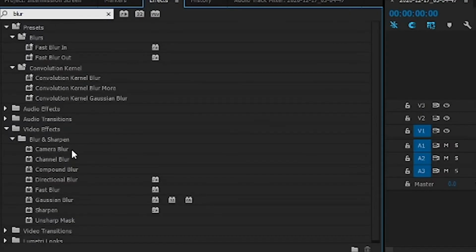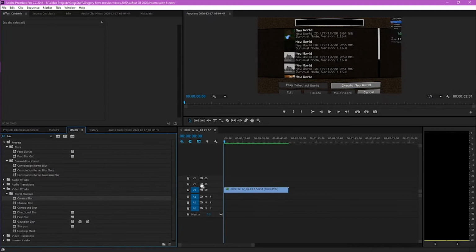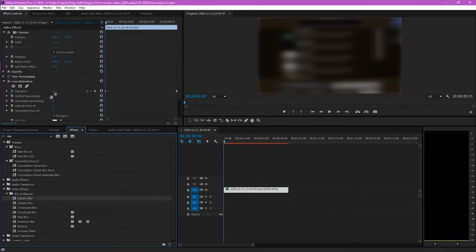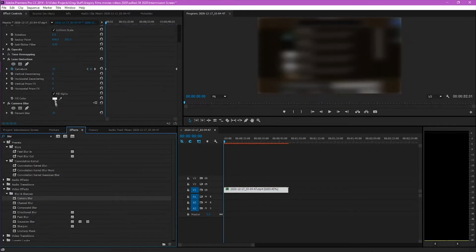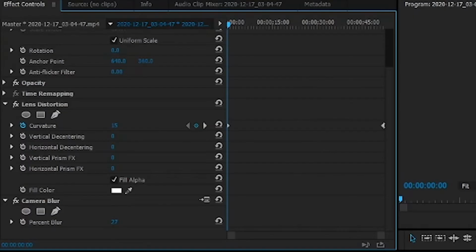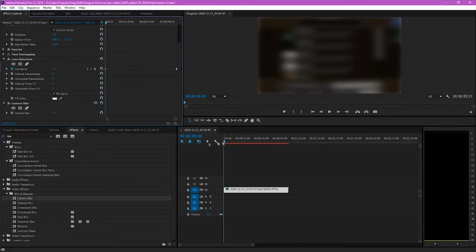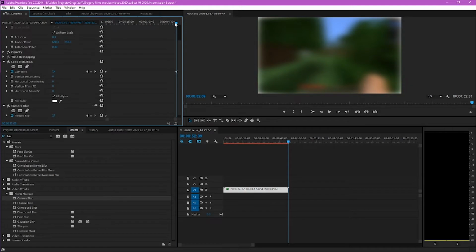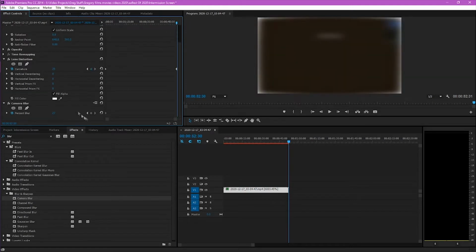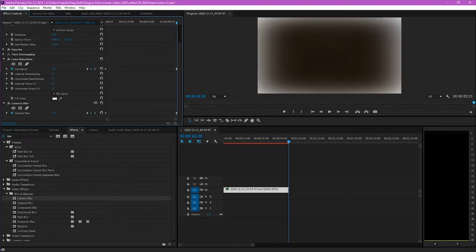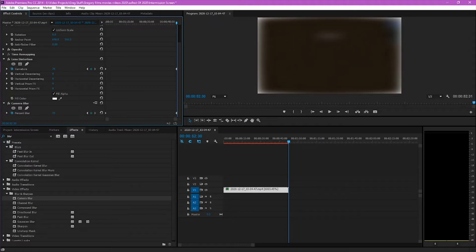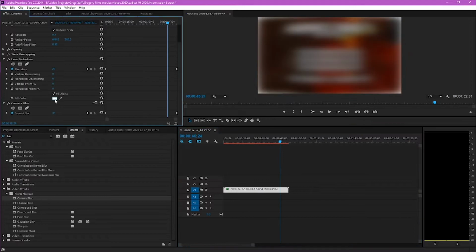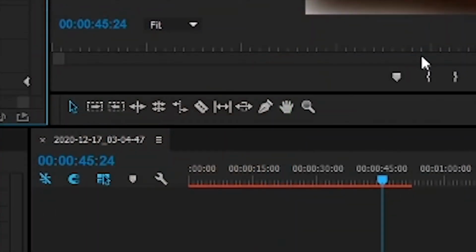Next, you're gonna get your camera blur, drag it on top of the image, and you're just gonna make it so it blurs in at the time. And you want your background to be a bit blurry, so just turn up the blur to whatever you want. I add keyframes in here where the blur gets big, a little bit changed as it goes on. I just kind of like how that looks, but you of course don't have to do this. You can do whatever you want. Make sure that you change the color on the lens distortion to black.